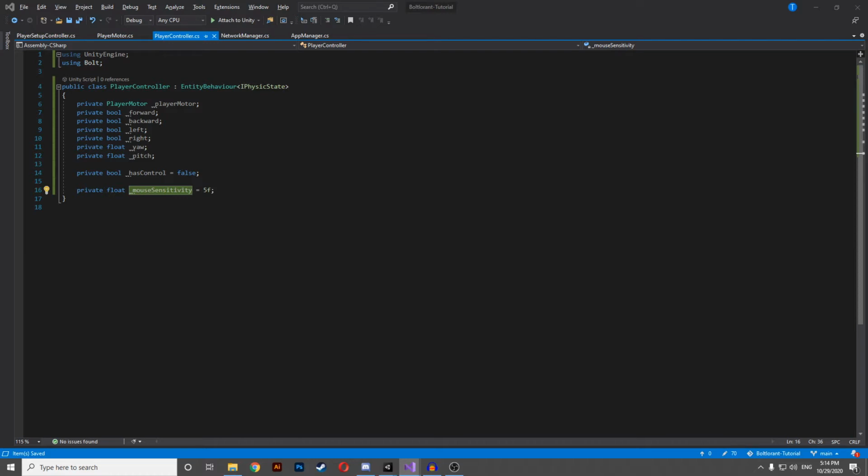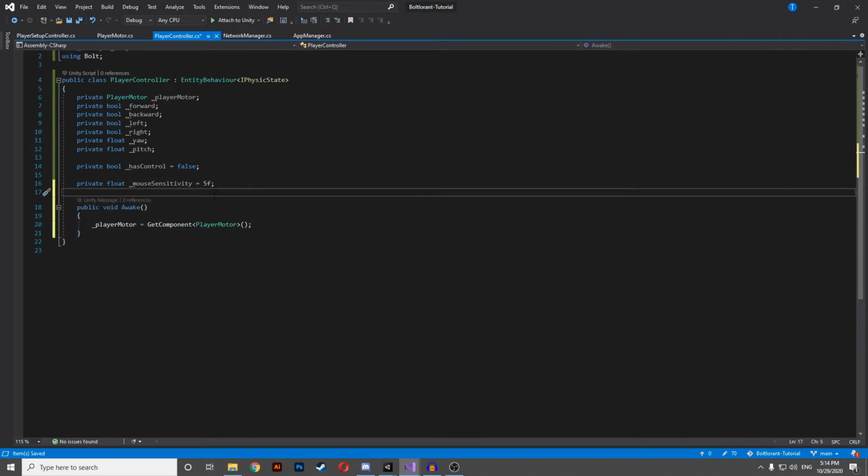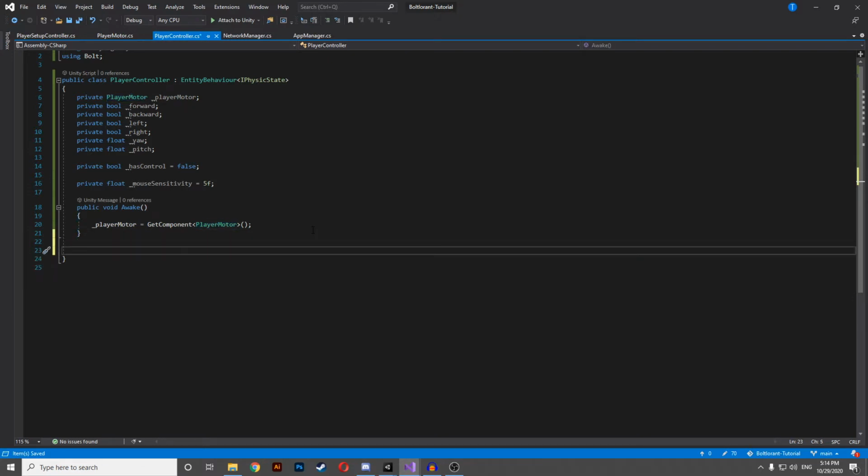At first we're gonna assign our player motor, because it will be on the same entity, and it's important that we assign it in the awake or components. Here we will override a function named Attached.